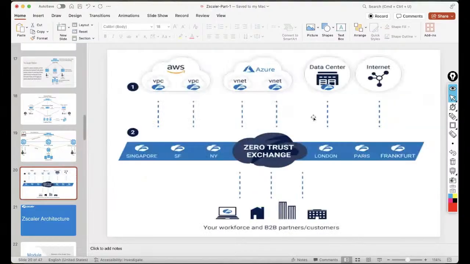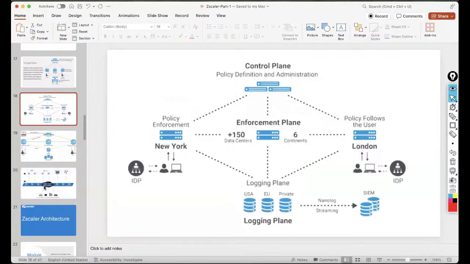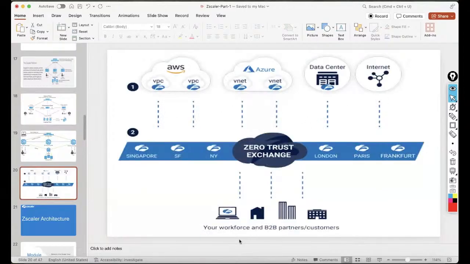And this is the zero trust exchange. Means user is sitting anywhere. You are working as an individual employee, you are working as a workload in data centers, you are working as a partner, you are working as a customer. In any scenario, you must process your traffic with a zero trust exchange. And zero trust exchange is nothing but the same architecture you have to put in the middle of all these communications.